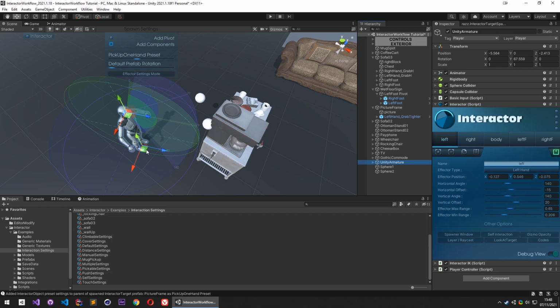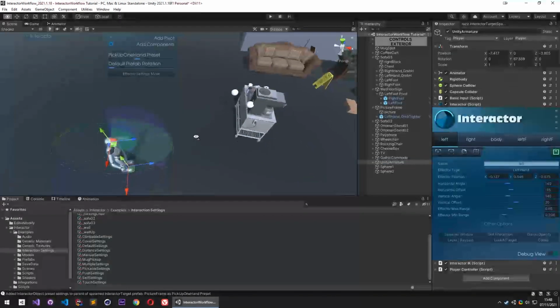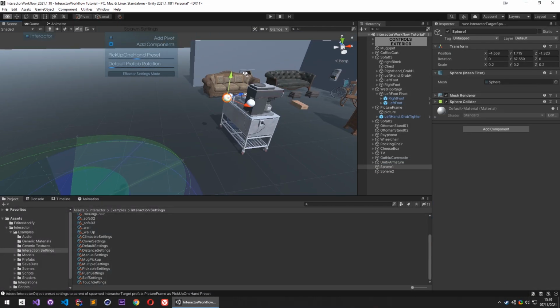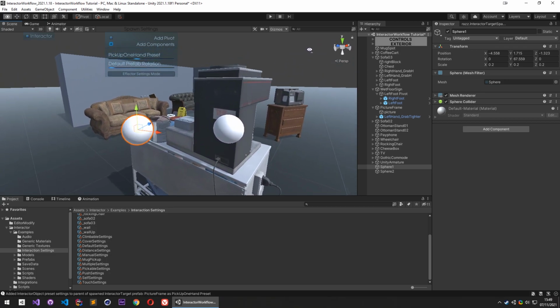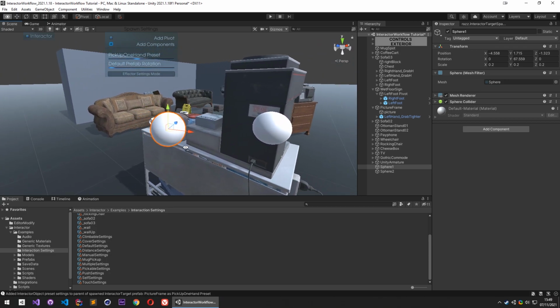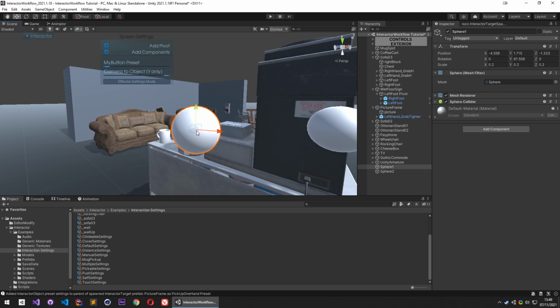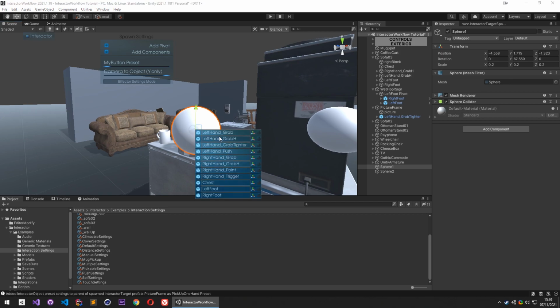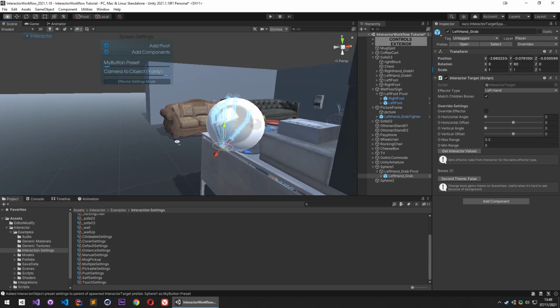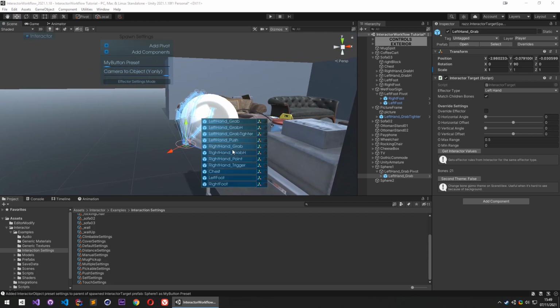Let's put our character and let's make these ones manual buttons. Let's add pivots, and also I will interact with these ones left hand maybe grab, and also right hand grab.